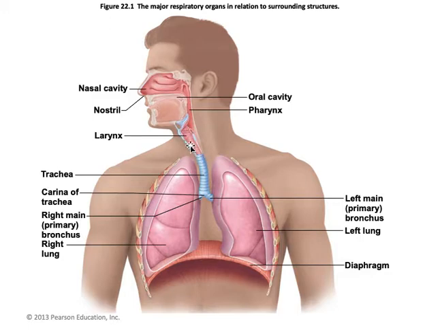Now, let's take a close look at this little interaction here. Quite important. It's not really labeled in this picture, but you can see it. The posterior portion here of the throat is actually your esophagus. The esophagus is a collapsible structure that's soft, and it is a long tube that extends all the way down to the stomach. It punches through the diaphragm here into the stomach, which is just inferior to the diaphragm.